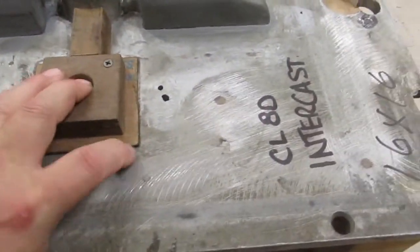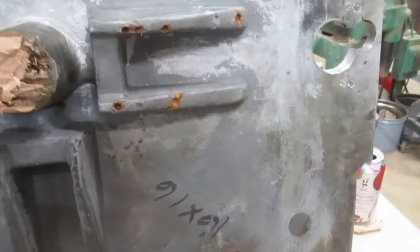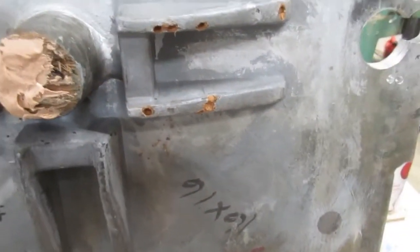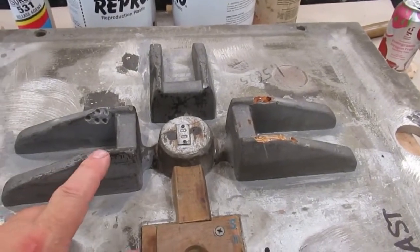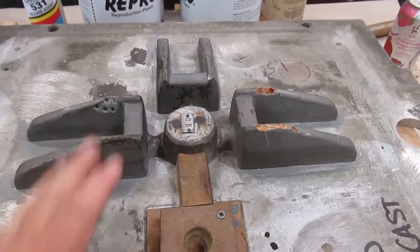All right, and then same thing on the other side. There was a little bit of damage over there, so I drilled holes. So what I'm going to do is just fill those holes full of Bondo, and then we'll sand them down and reshape them, okay? And then this is gray, all right. Gray paint on these. This is actually gray plastic, but there is gray paint over there.